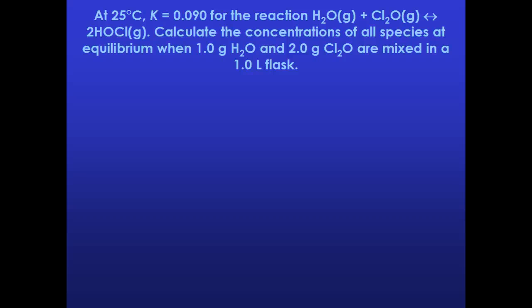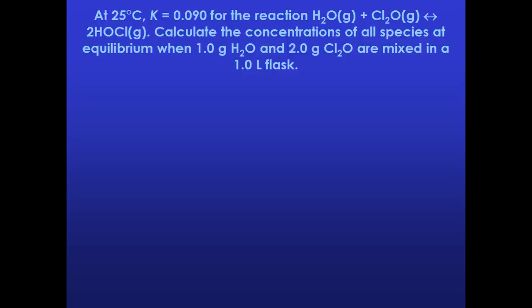These next two are going to be more along the lines of what I was talking about initially in this section. You're given an equilibrium constant, you're given a reaction, we want to calculate the concentrations for everything at equilibrium, and we're given that we had certain amounts of the reactants, but we don't have any of the products. The reactants were given to us in grams since we were told they were mixed in a 1 liter flask. So we need to get to molarity, which means we're going to have to change those grams into moles. We would do that using molar mass.